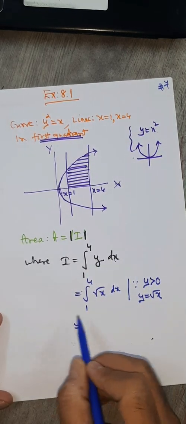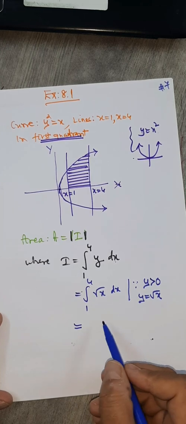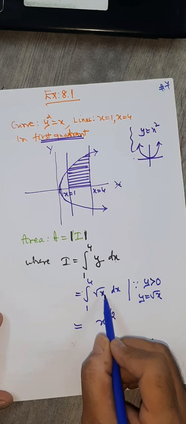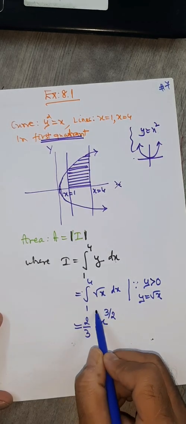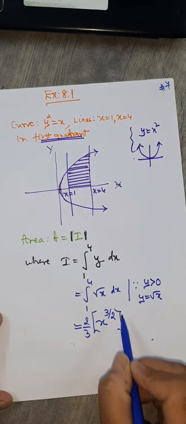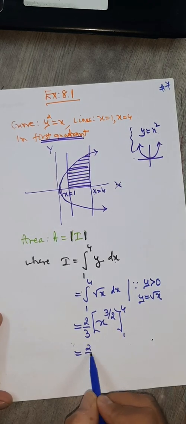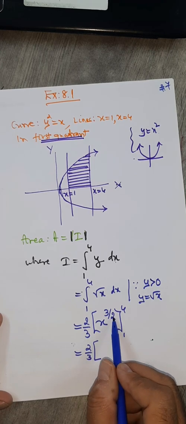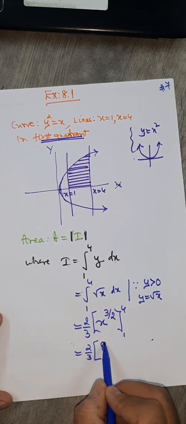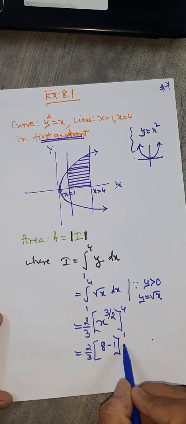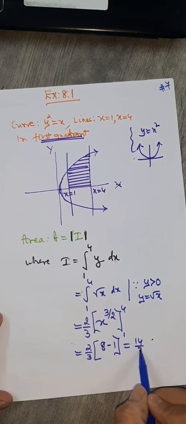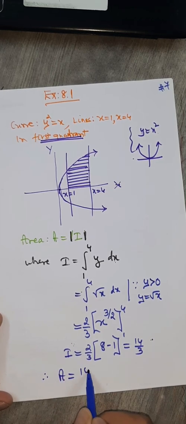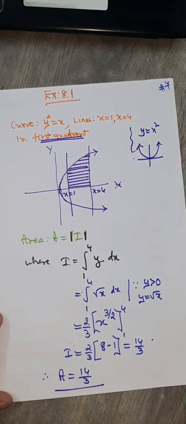Now integrate it. So here my work is over. This is simply integration. X raised to 3 by 2, raise the power by 1 upon 3 by 2. So I'll write into 2 by 3 and 1 to 4. Now place the limits. What's the upper limit? 4 raised to 3 by 2. So square root of 4, 2, and then cube 8, and just put 1. So 7. So we'll get here 14 by 3. That's I. And therefore A equals to, this is positive, so 14 by 3. That's your answer.